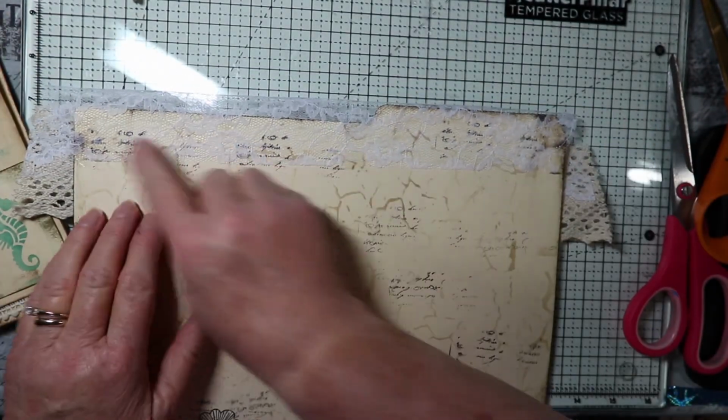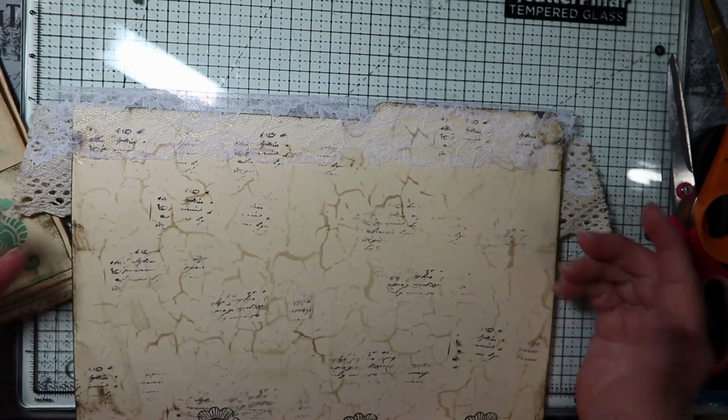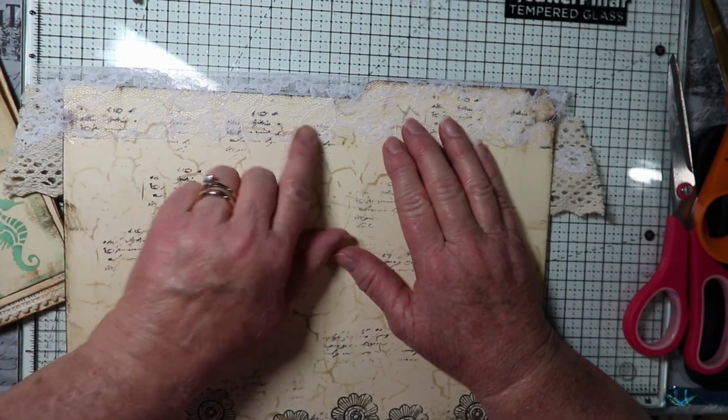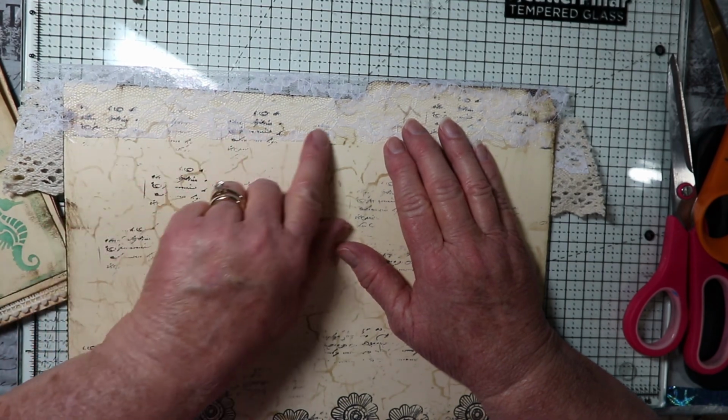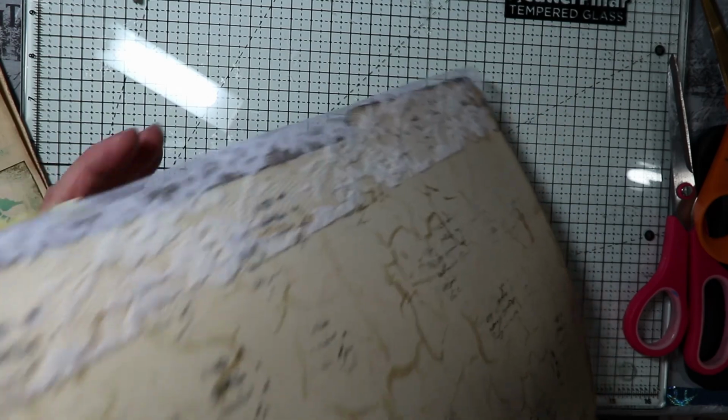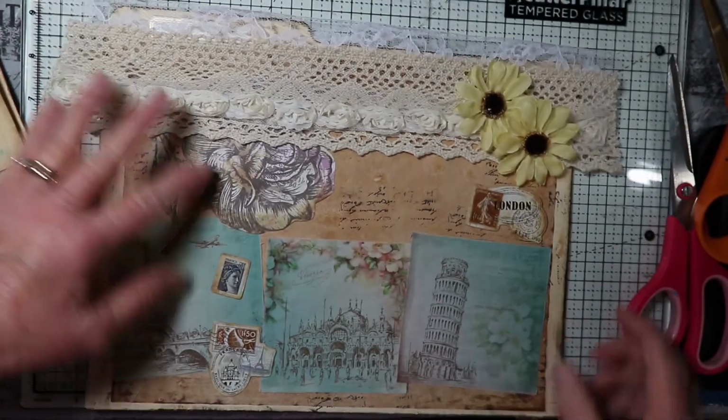You can also sew this if you want. You could, but I would recommend gluing it loosely first before you sew it, just so you get the placement right. Okay, and then it comes over the top.